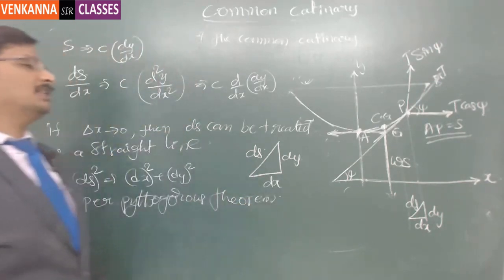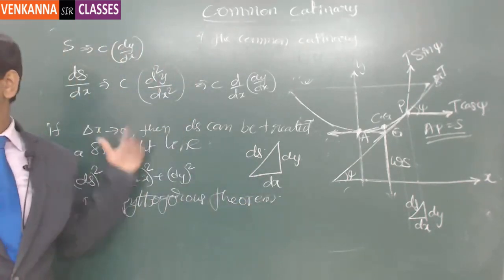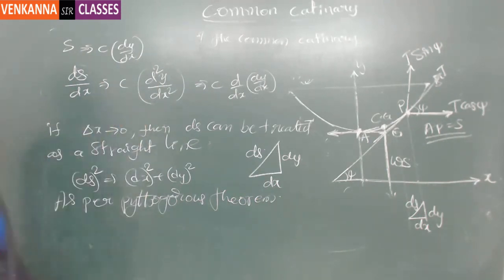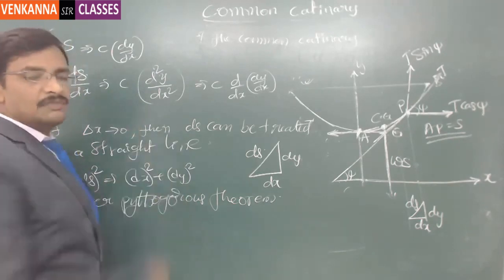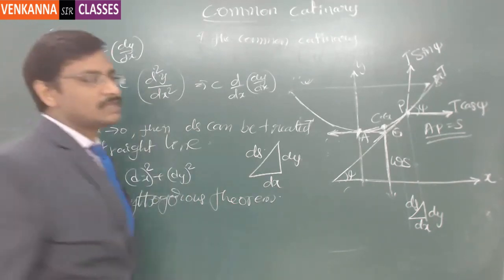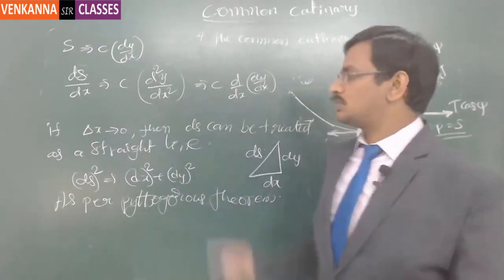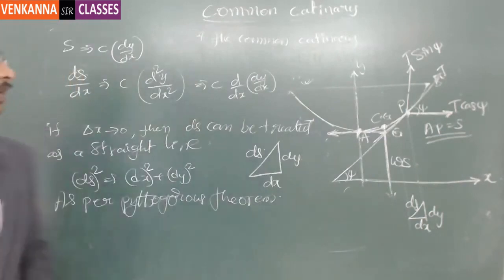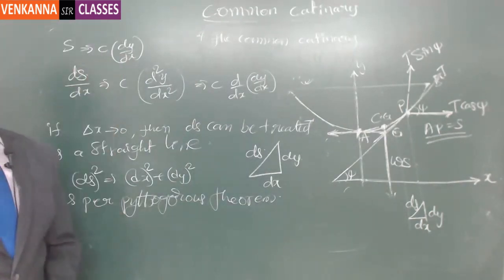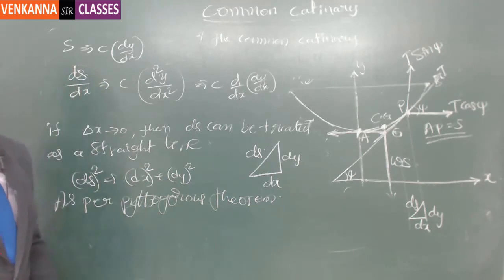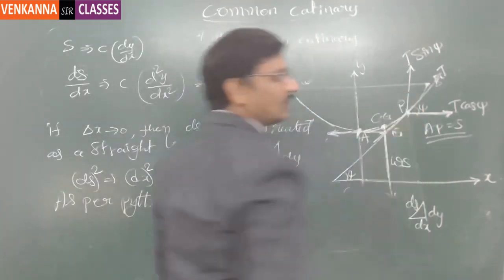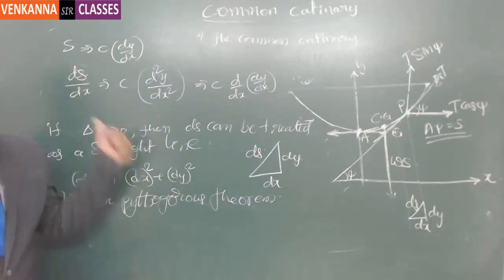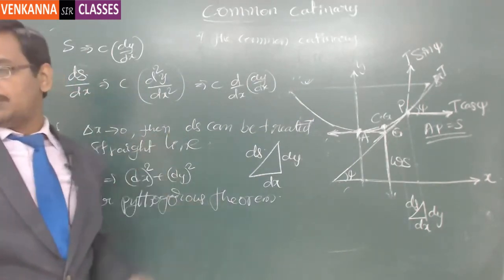So why we have taken this way is, if you want to solve this equation, you need to introduce this method. These are higher order differential equations, in fact non-linear differential equations that we are going to get. One of the methods, the Char-Pit method, we are going to use to solve this differential equation. The complexity here is that S is equal to C times dy by dx, and S is again varying with x and y together. That's the reason the non-linear differential equation is going to come in. So this is one method which you can adopt.